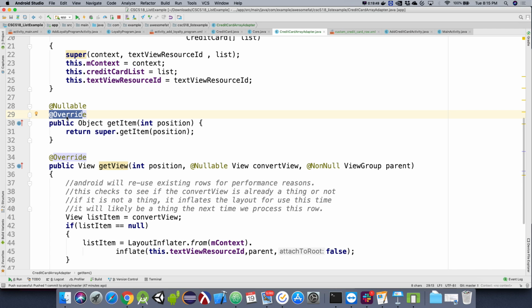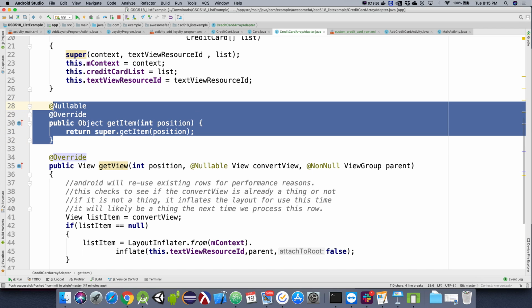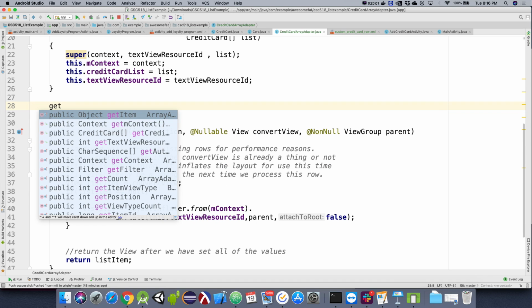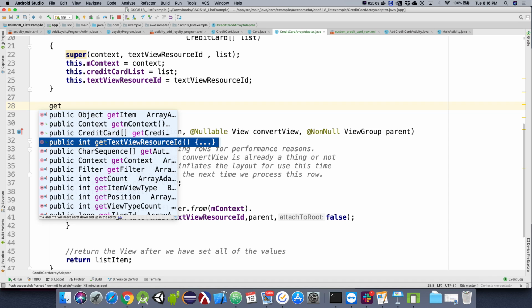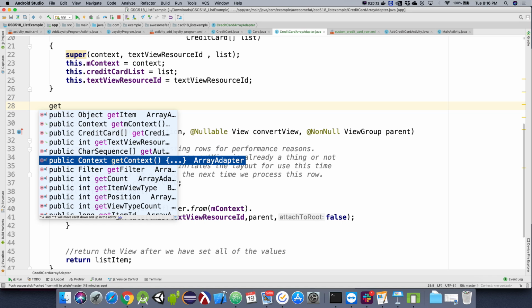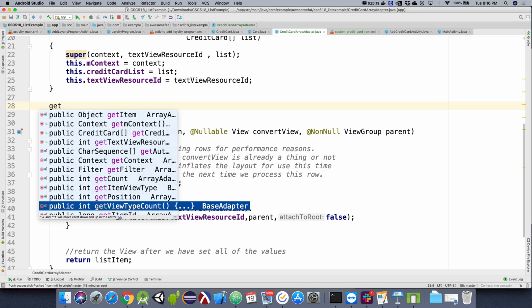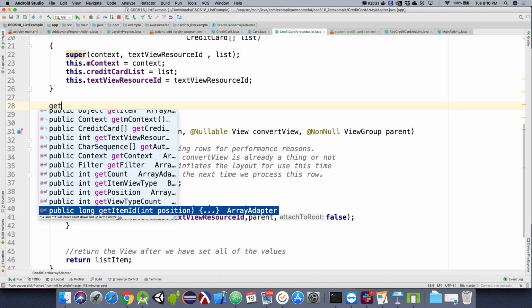All right, but whether that's there or not, it put it there for me. I would probably never waste my time typing it if I was typing it myself, but most of the time, if I know that there's a function that already does something, like here, there's our get text view resource. So that's how we could have gotten at our text view resource. We actually didn't need to store this guy up here if we didn't want to. We could also get the context. We didn't need to store that guy if we didn't want to. Things like that. But I'm storing them locally, so I didn't have to go and look at that stuff.